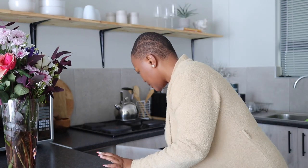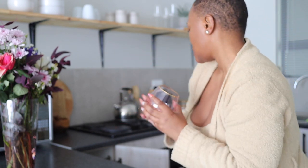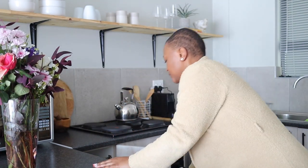How cute is this glass? It's like these ripple glasses. Oh, let me actually show you all the stuff that I got. So the Chairman, I think it's called the Chairman, sent me four of these glasses. And then he also sent me 4 of these glasses, which I really love for cocktails. I like that it's pink, and normally in my cocktails I put strawberries and berries and stuff like that. So I love them. What else did they send me?